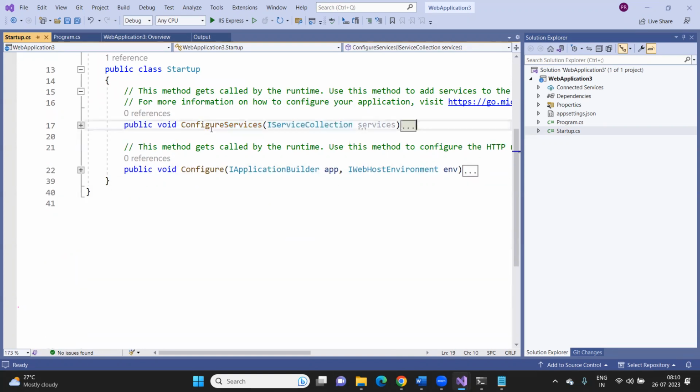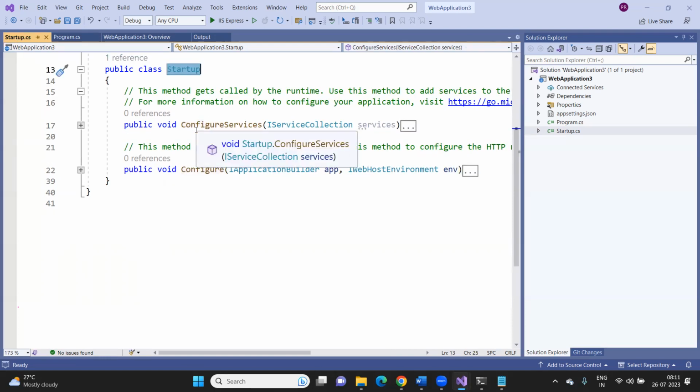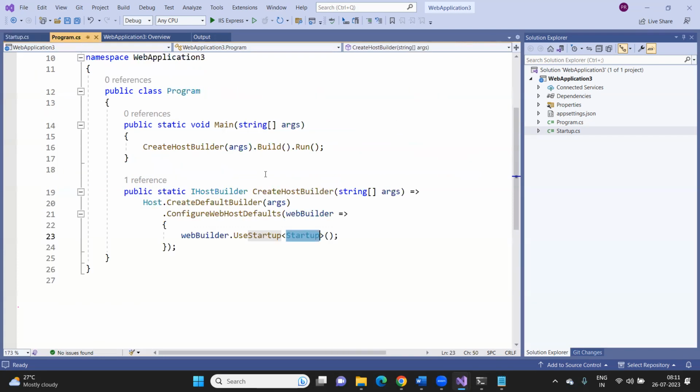If you have any question, what is this ConfigureServices method? What is this Configure method? The point that you need to remember is, whatever services are required for your application, you need to configure using the ConfigureServices method. Whatever middleware component is required for your application request processing pipeline, you need to configure using the Configure method. And this startup class is used by the main method, so that when the application starts, it will configure all the required services and all the required middleware components into the application processing pipeline. Along with it, it is going to host the application.